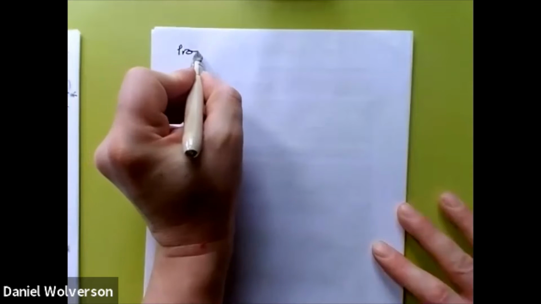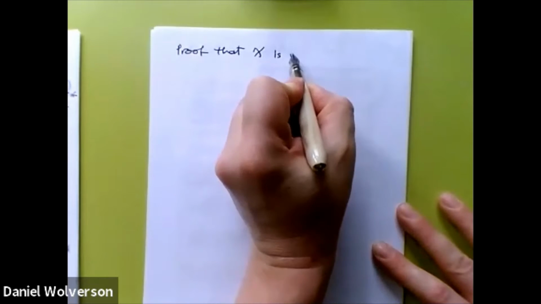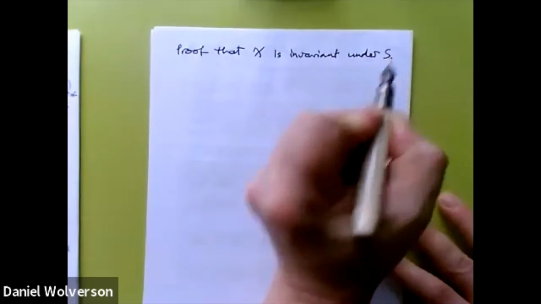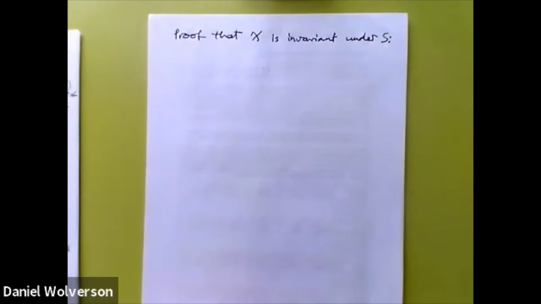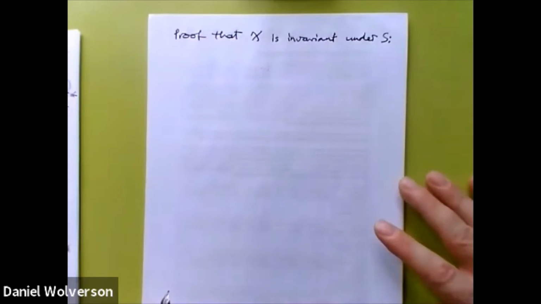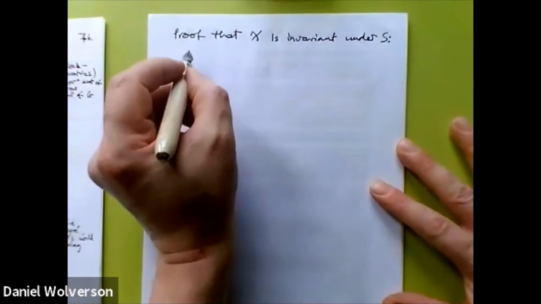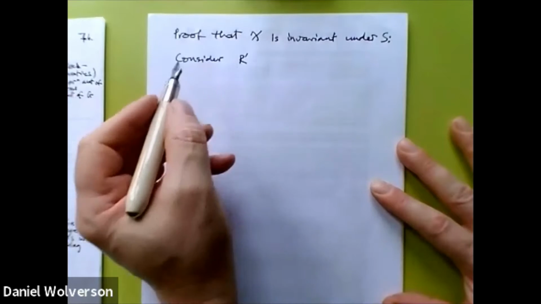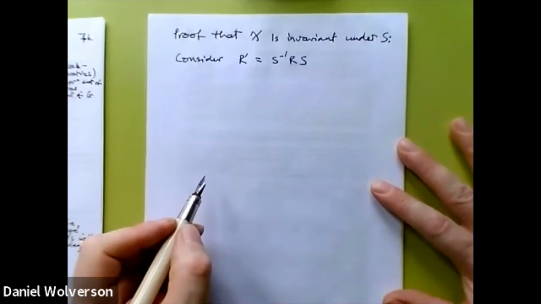Okay, so first of all, I think it's interesting to prove that character is invariant under the action of a similarity transform. This is textbook stuff, and if you ever really needed to know this, then of course you will want to go back to a textbook. But I think it's, again, nice to see how these proofs work. So consider some general group element R, which is similarity transformed to give R prime.